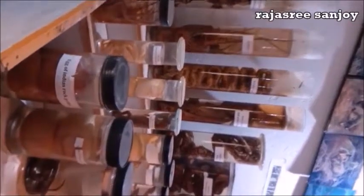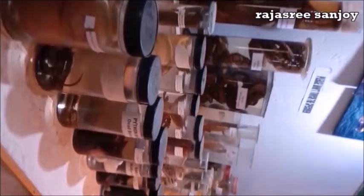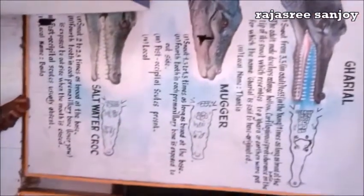Now we explore the museum inside the forest. This museum holds not only the information regarding the forest and its habitat, but it also creates the emotional diagram of the picture of interdependence of human and nature. We also find a detailed map of Bhitarkanika inside. Some picturization of the ecosystem is depicted here. Some notes about the history and geographic position of Bhitarkanika are placed here.